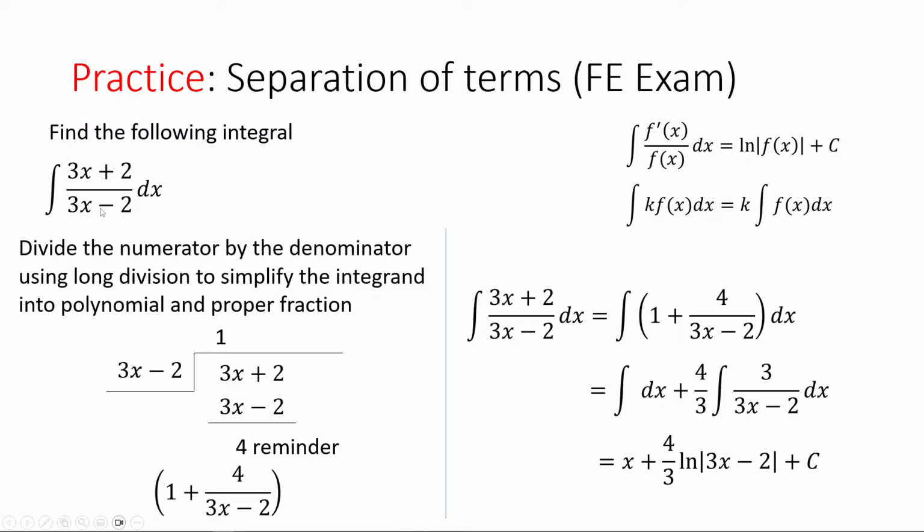But in order to move from this form to this form, you have to remember long division from algebra. What you do here is divide your numerator by your denominator, so you divide this guy here, you get 1, and then you subtract here, you get the remainder, and then you get a form that looks like this. Yeah, and then you can check it back: if you multiply this times this and add it to this, you'll get the original form.